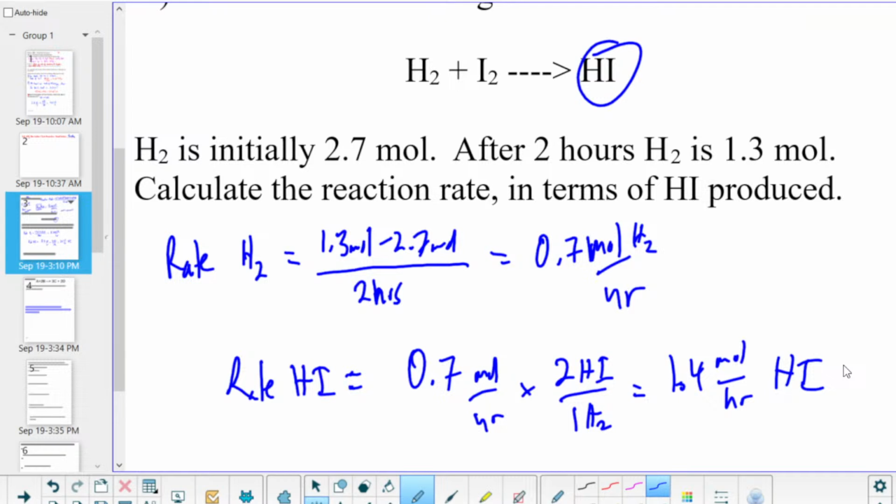Looking around, what I like to see is those of you who put what chemical it was, so this is H2, this is HI. That really helps when you're wondering what this is for, and you look and see it's asking for HI. Here I've got H2. If you don't write those down, you can't tell when you go to the next step, and I can't tell when I'm trying to look at the work.